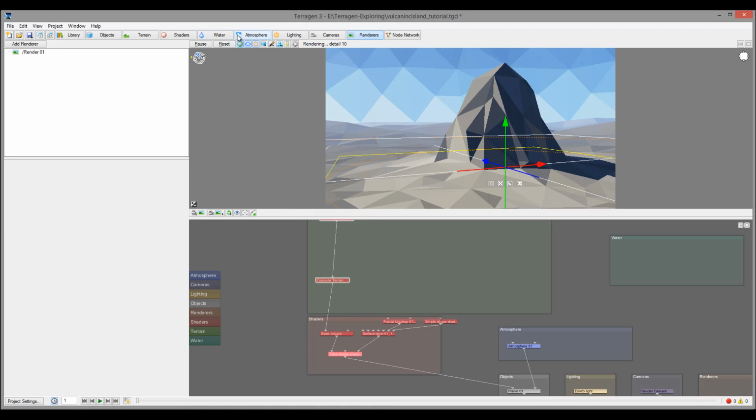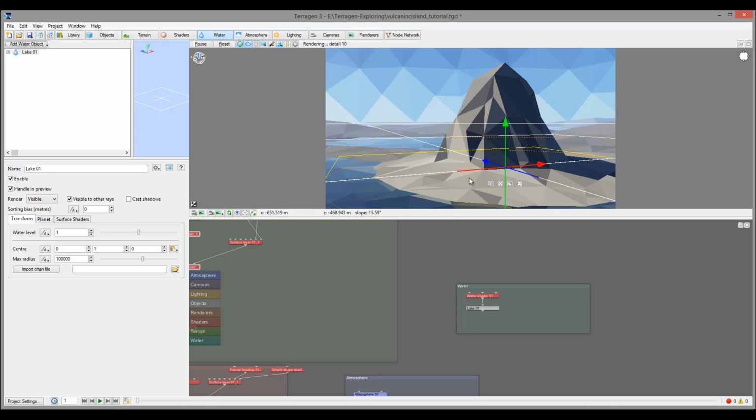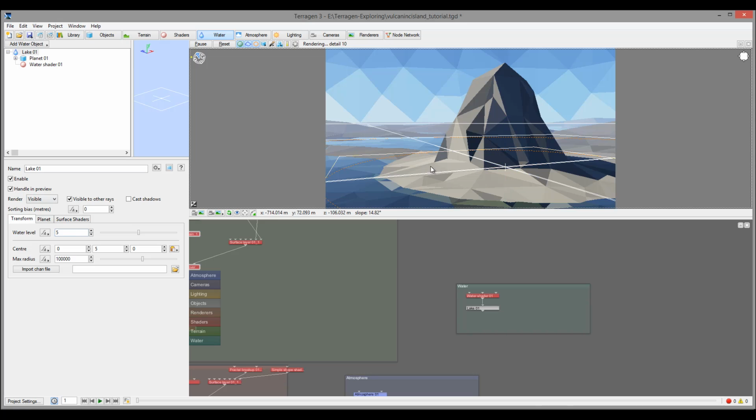Also, at this point I'm going to add actually a lake. The reason is I want to see where water will cover, and I will bring it a little bit higher to see how well it will start matching together. We can always disable it after. So let's bring 5, which should bring it about right up to this level. Okay, right here. 10. Okay, so this is about the height right here.